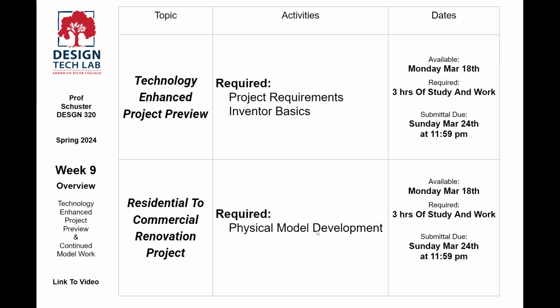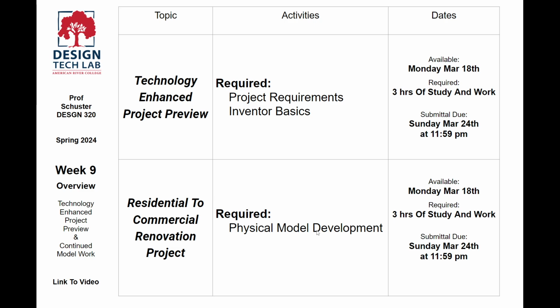We'll be talking about that as we go through the week. But you'll have maybe 3 hours of time just for your physical model development. If you have not yet submitted your 3D print file, your STL file, you can still do that. The 3D printers are available, and we can go to town on those. And if you have not submitted your cardboard cutout model, that's the slicer model, you can still do that. It only takes a few days for them to process that and get it right.